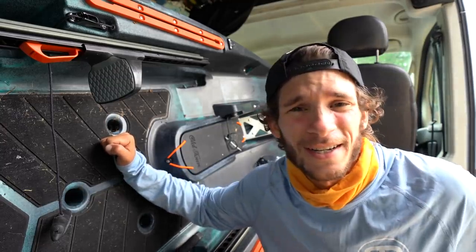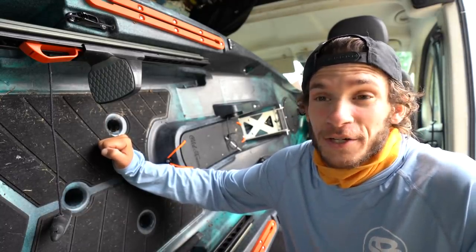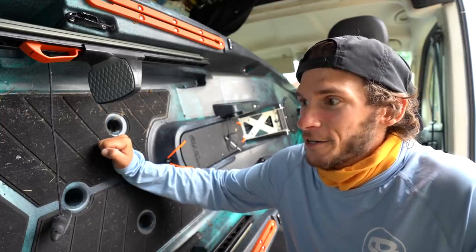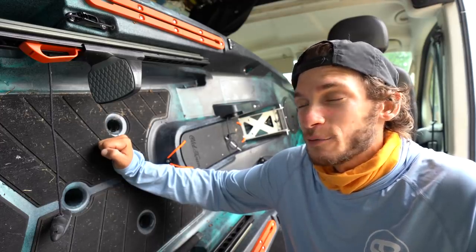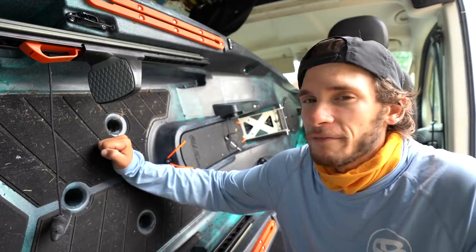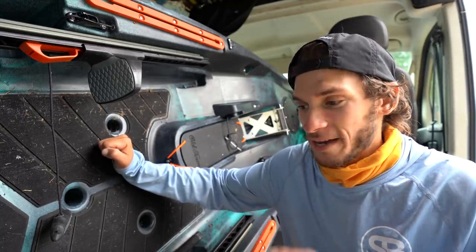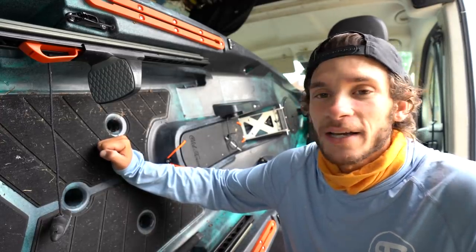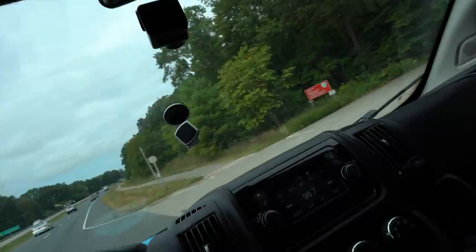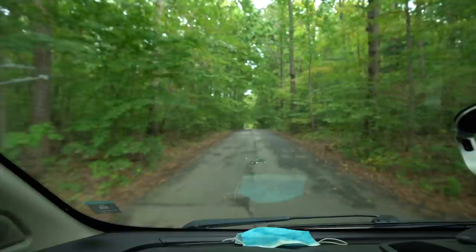I feel like this thing almost needs a trailer. You guys know I fish out of a john boat 95 percent of the time — I love fishing out of the john boat. I really don't think there's any areas that a kayak can get into that the john boat can't, but who knows, maybe this thing will change my mind. I haven't had any bad experiences kayak fishing, but personally I would choose the john boat every time. Let's get this thing over to the lake and see how she does.